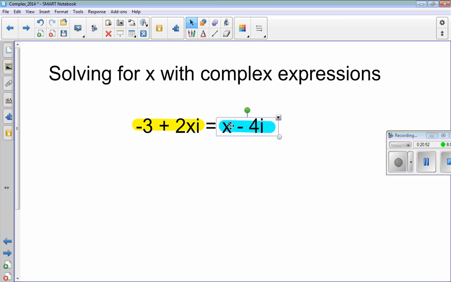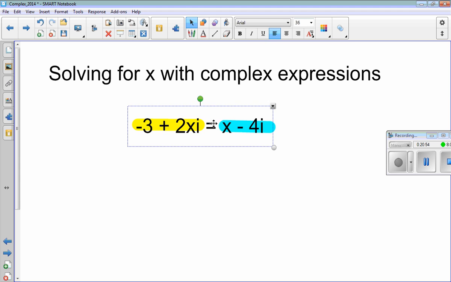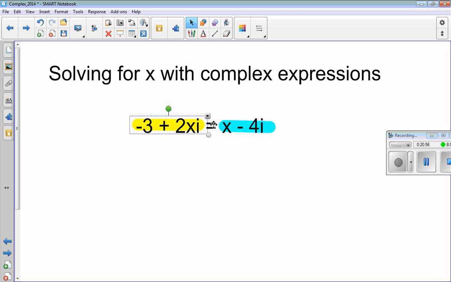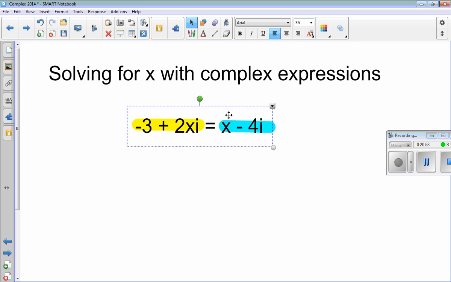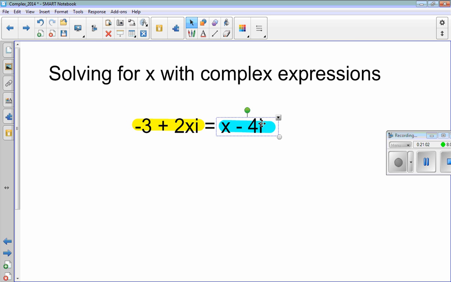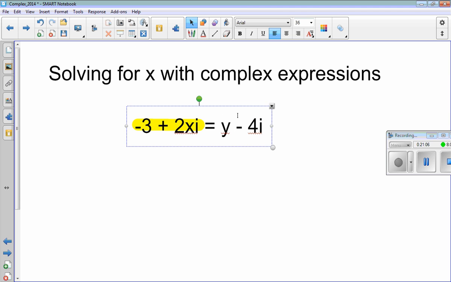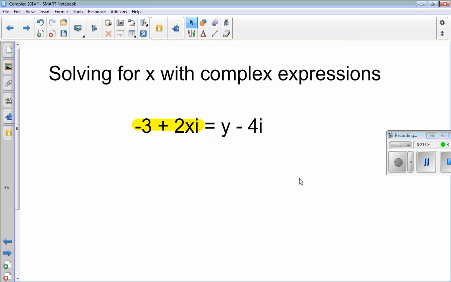Let's make this, hang on. There we go. All right, let me just delete it. There we go. Y. Okay. I'm just going to change it so I have a y, that's all. Because you can't have both x's and y. This is an example of when we would use, okay? So here's our example.